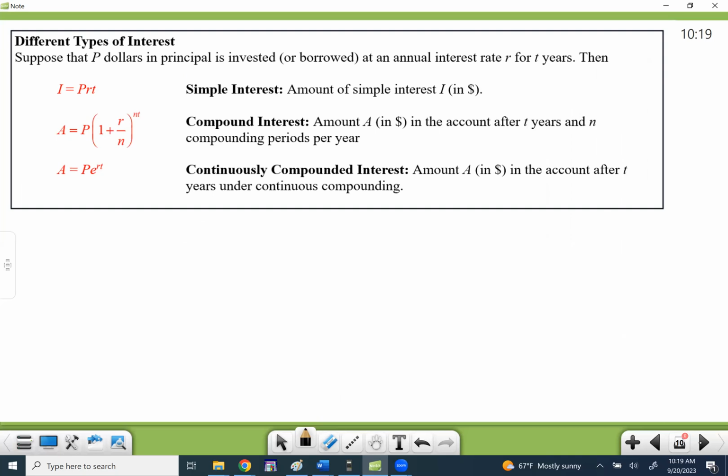So let's use exponentials and just this one word problem here, because we're going to have a whole section where we do word problems with logarithms and exponentials. So I'll just throw this in here. Okay. So we have 3 different types of interest. We have simple interest, which is honestly rarely used, but we have used it before in a couple of problems in our class. But now we're going to add in compound and continuously compounded interest.